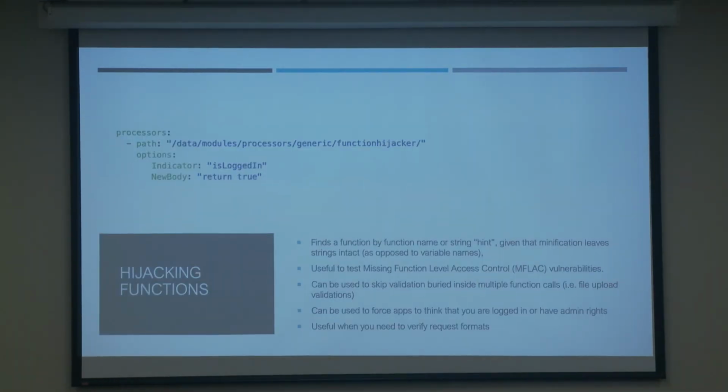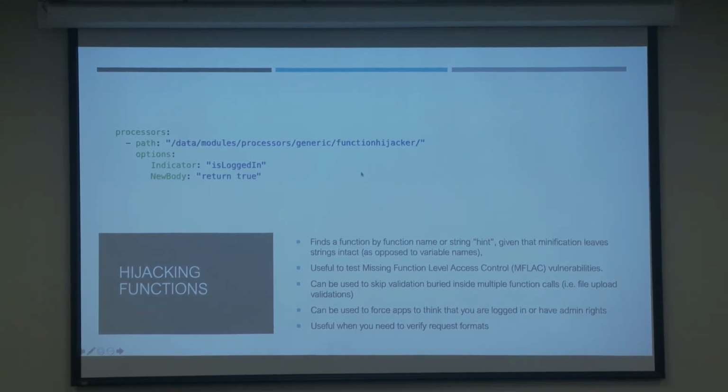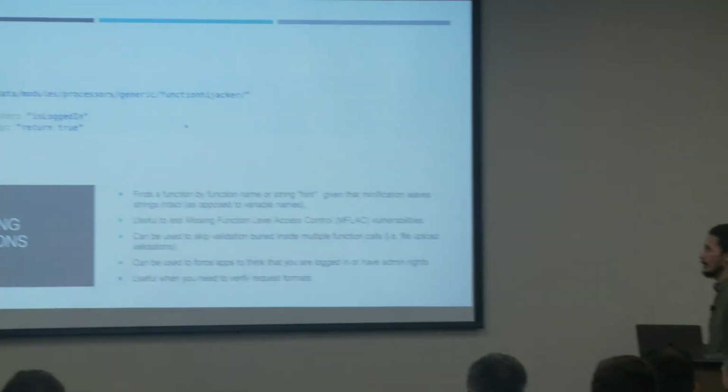Back to this. So hijacking functions, that's a different plugin. You just basically add these options here. You put the function name in the config file, and then you declare a new body. It finds the function, given the hint that we gave it here. In this case, it's isLoggedIn.